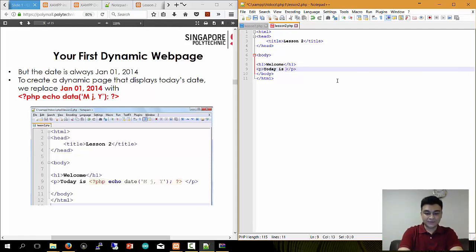Remember, it must start with the tag, question mark PHP, echo. Echo basically shows the output in the HTML. Anything you want to output, you just type echo. Date, so what's the date format? Start off with M, J, Y. Remember that there is a semicolon. To quit the PHP, just type question mark and then the close tag.